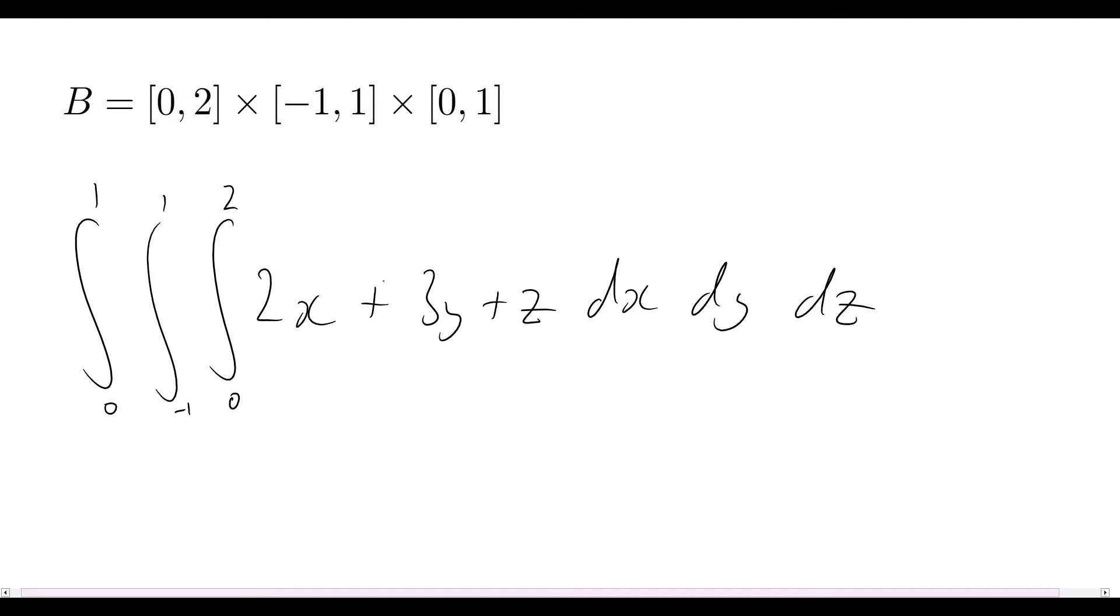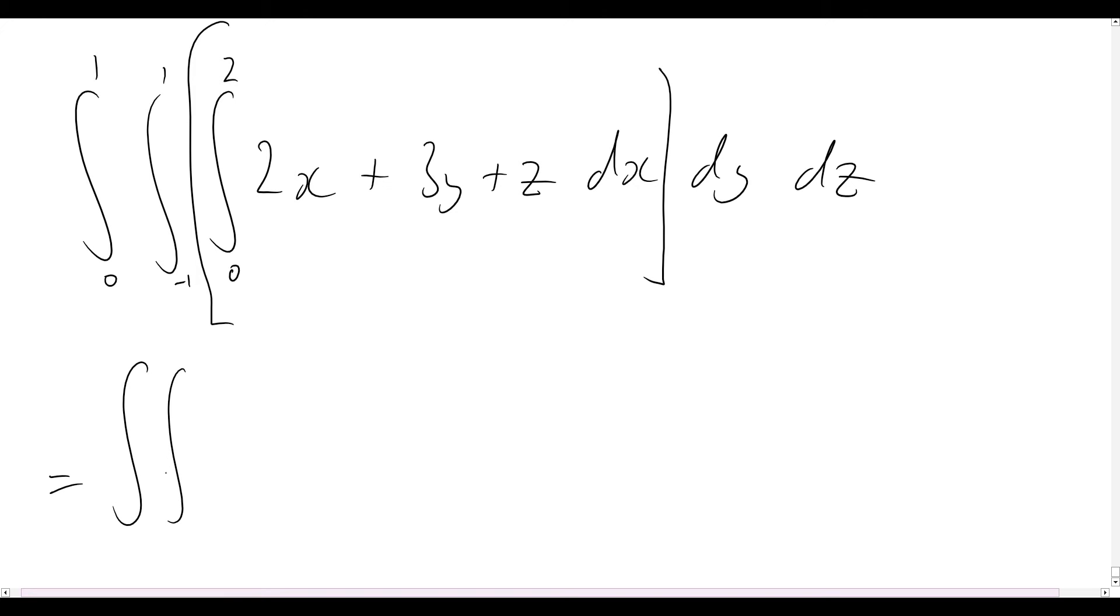So dx, well, we know how to integrate a problem if it just says dx. So what we're going to do here is we're just going to take it from the inside out. Let's imagine we just have this problem here: the integral from 0 to 2 of 2x plus 3y plus z with respect to x. We'll quickly write that outside part now, so integral 0 to 1, minus 1 to 1. Now let's quickly integrate this middle section here. So from 0 to 2 of 2x, well, with respect to x, we know that will now become x squared. So we'll quickly fill that in: x squared plus 3yx plus xz. And that's going to be from 0 to 2 as those are our limits of integration here, and on the outside we've got that dy, dz.